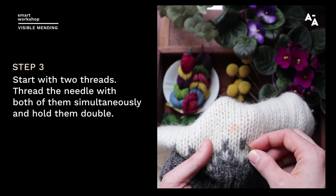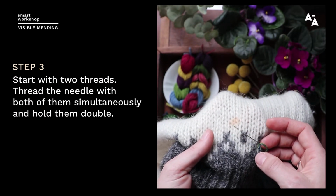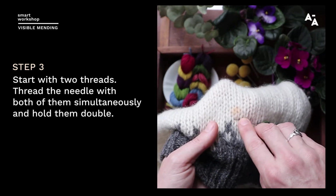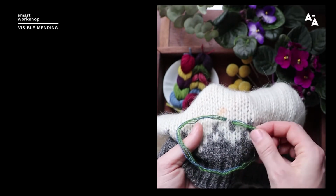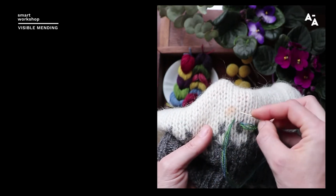I'm going to enter my needle off to the side and poke it out at the bottom of the V of the first stitch I want to cover. This is my stitch, as you can see right here, the V, and where my needle is coming out is the bottom of that V in the center. I'm going to leave a long tail of my yarns off to the side. We'll worry about these later.